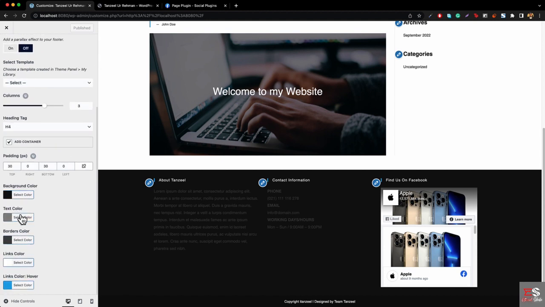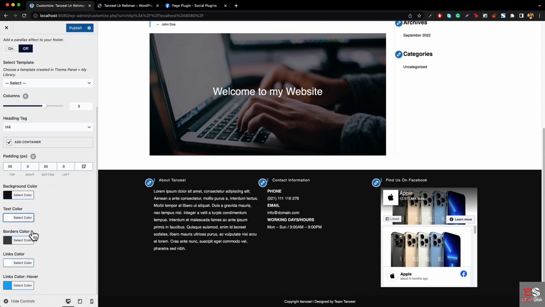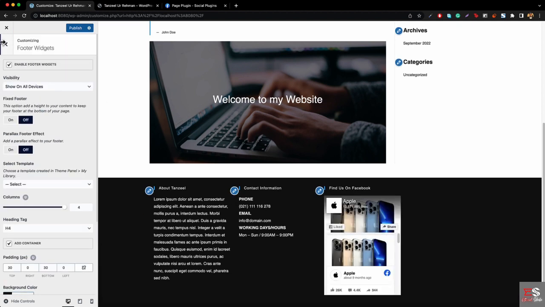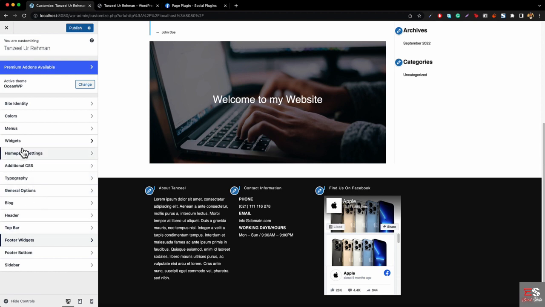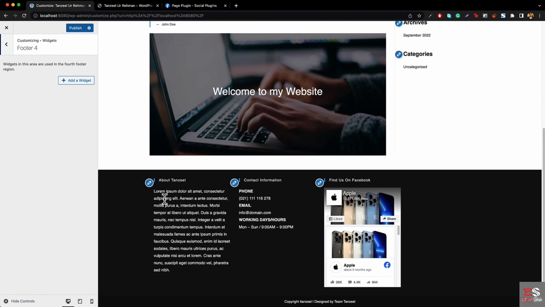First of all, we need to change the text color to white so that this is going to be much more visible. All right, and now we have got this link color, but we're not actually using the link colors, and that's it. Similarly, if you want to use 4 columns, you can set this to use 4 columns, all right? And this is how it's going to be. Now you can click on go back, and inside the widgets, in the 4th widget, you can add any widget you want, and that is going to be added in here. It totally depends upon you how you want the widgets to be, and then that is going to be shown over there.